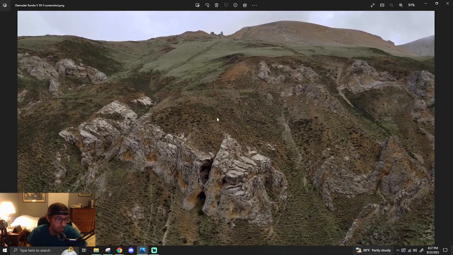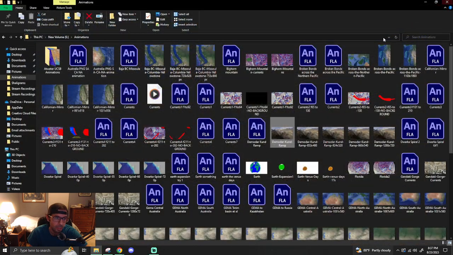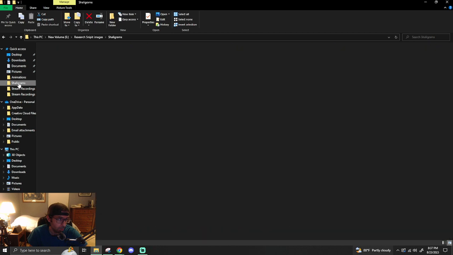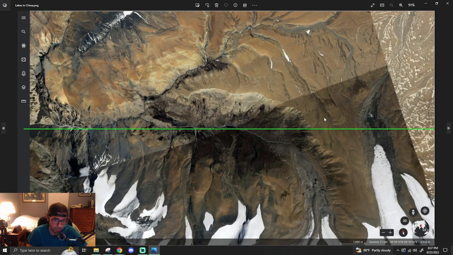Then there's this one in that region as well, so this is another shallogram in the region that is in a wall that I frequently reference. So, I noticed the other day, I'll bring this up, it may not be clear just from this image, but there's another one, and it's along this line, all the way over here.